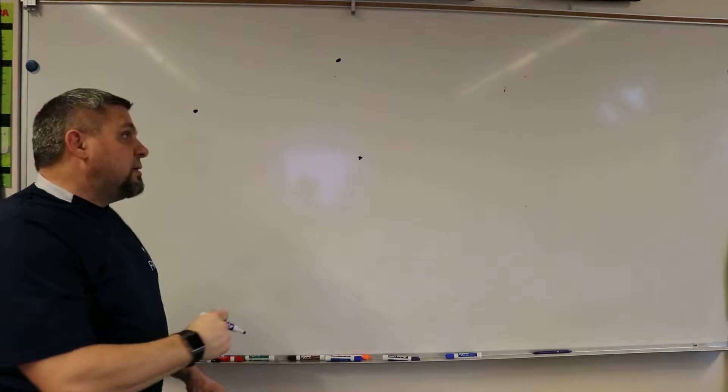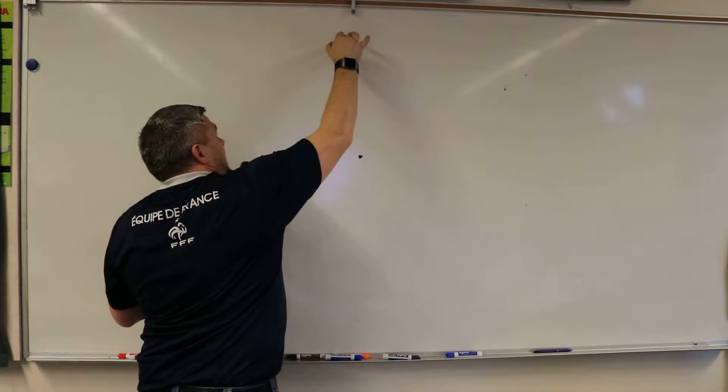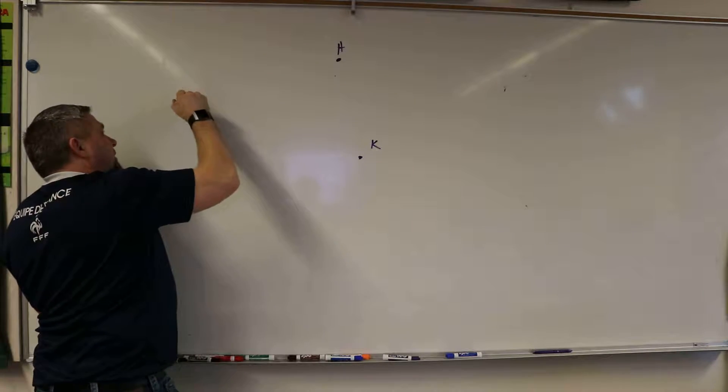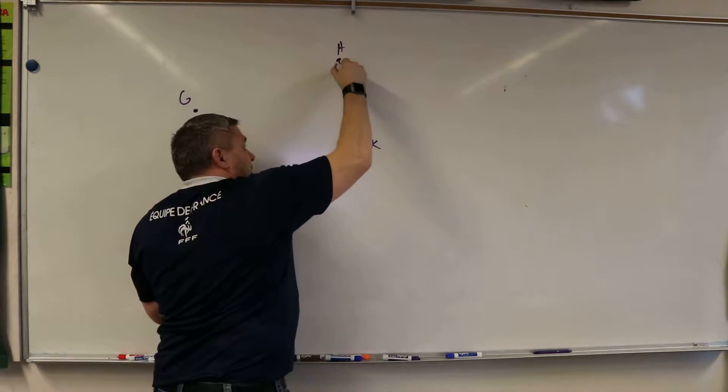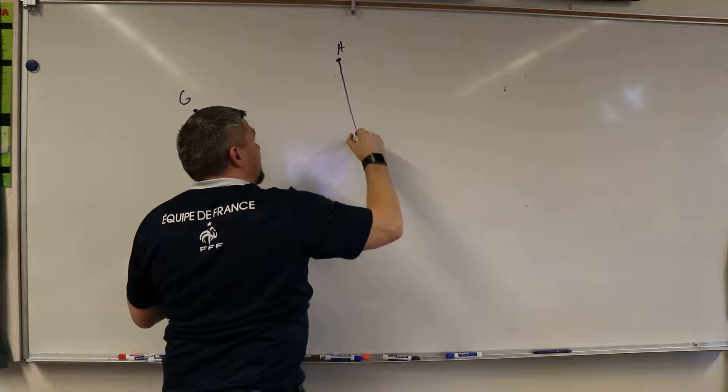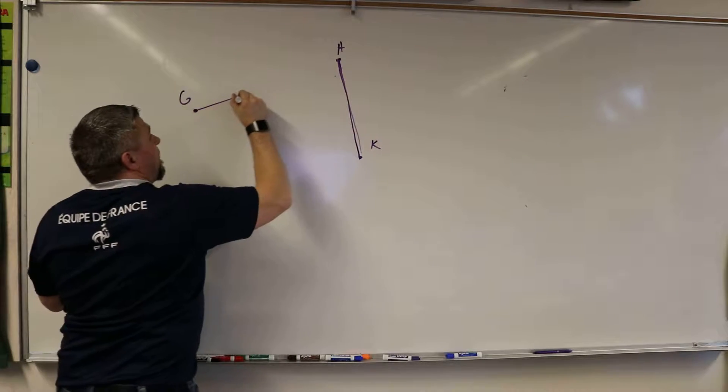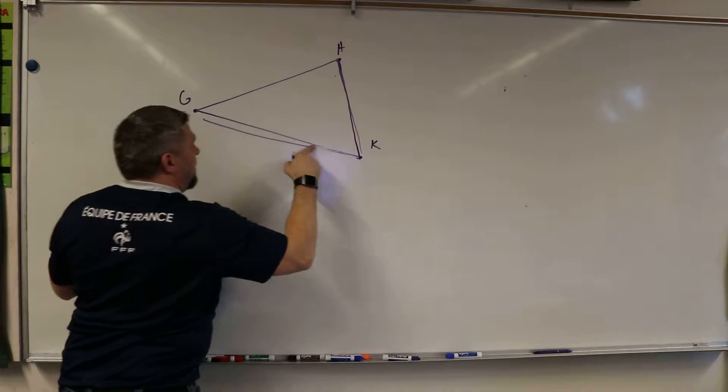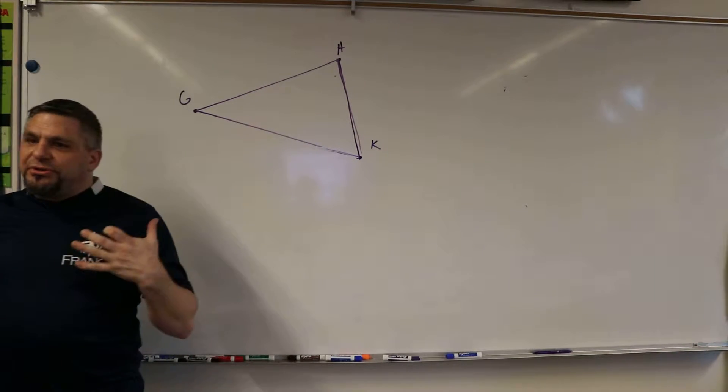Does that make sense? So, you have Harberry, Nalton, and what's this, Gaspar? All right? And so, you have this triangle. Oops. There we go. All right. We have this triangle.